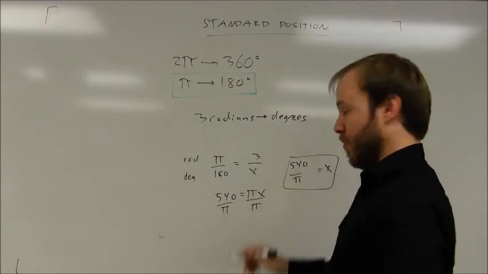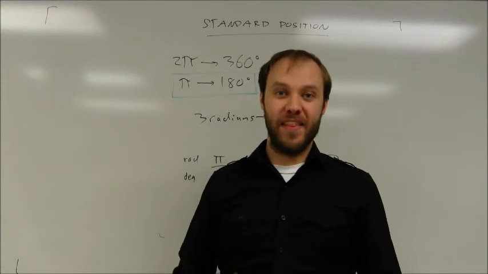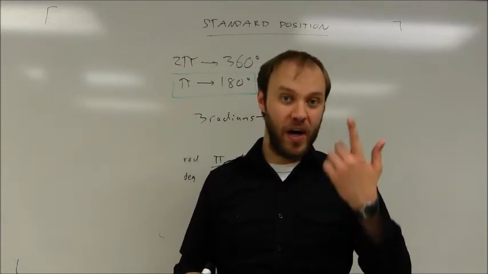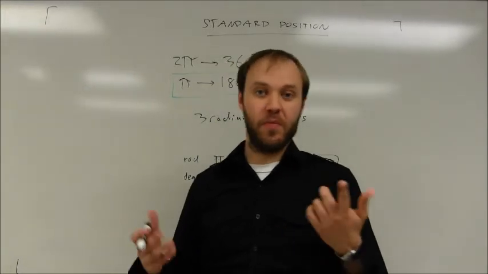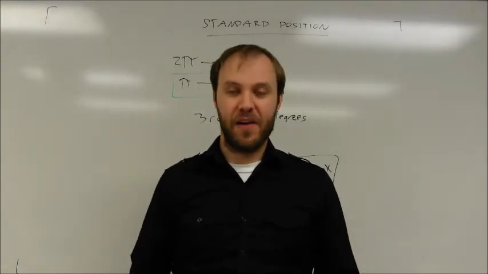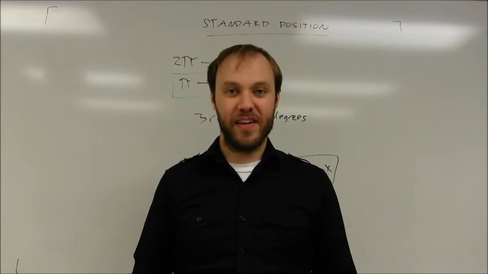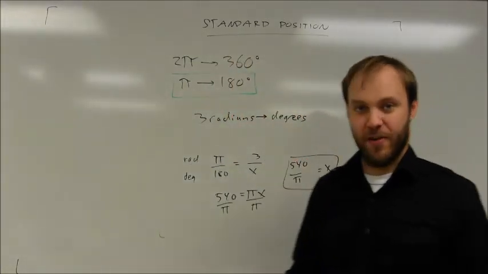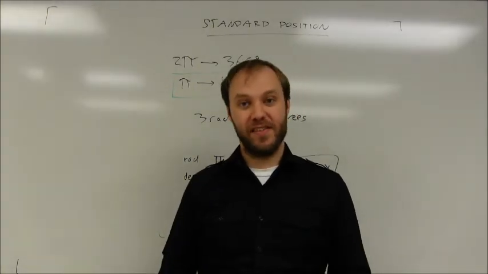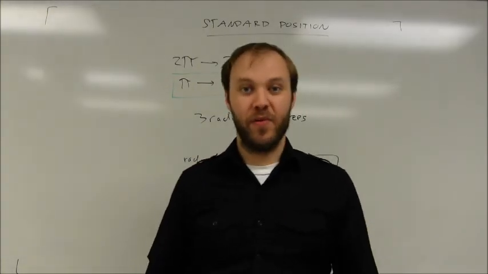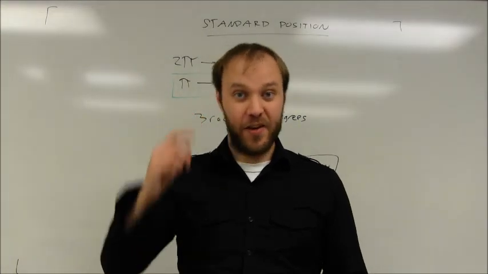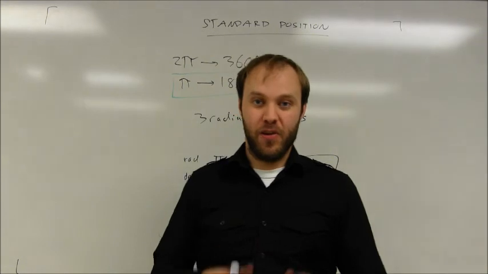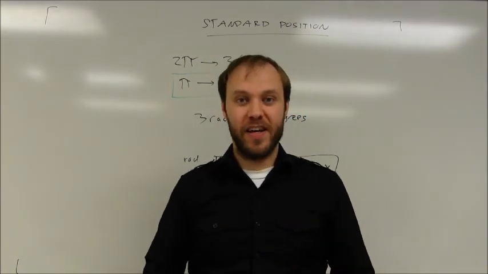Now, if you want a decimal approximation of that, you can divide that out. It's going to be a little bit bigger than 150 degrees. 1 radian is actually equal to a little bit more than 57 degrees. So not really a catchy number if you wanted to make that calculation. But if you ever need to, you always can fill in a proportion there. It's just relatively easy in most cases. Usually the numbers that you're going to be working with are things that you can do in your head or with a little bit of writing on paper. So that's the basic idea of radian to degrees and degrees to radians conversions.